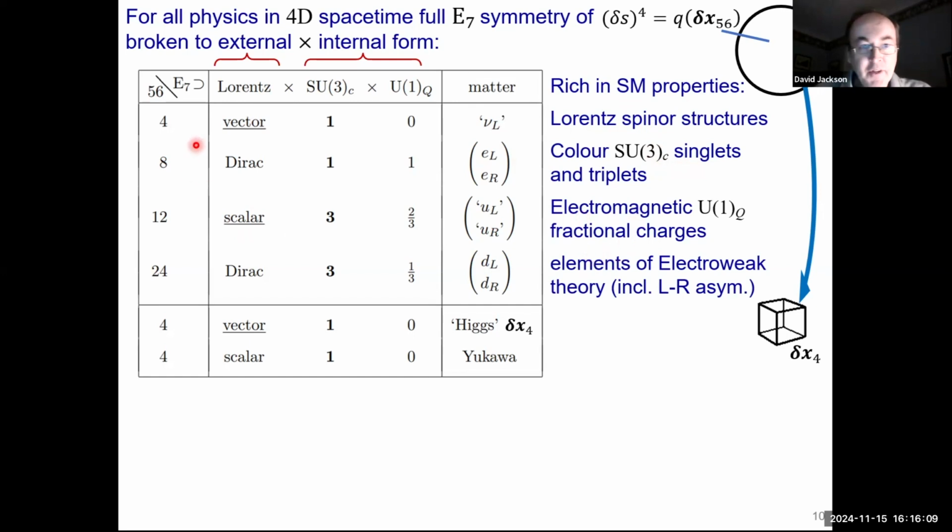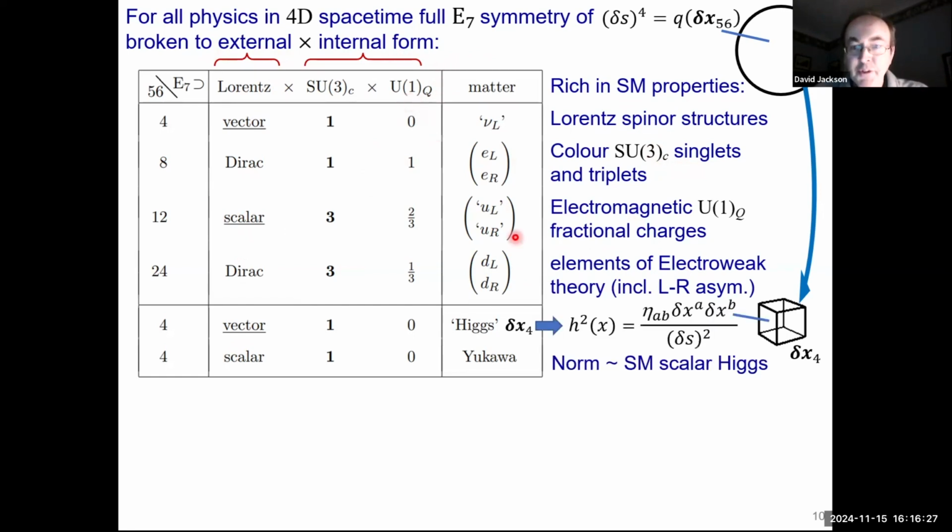And what's not shown here is that if you cover up the Lorentz group, because E7 is known to be a grand unified group, it is possible to identify elements of electroweak theory by covering up the Lorentz group and finding an electroweak symmetry group which breaks this U1 electromagnetism, and also points to these components being associated with the Higgs. There's a lot of details I'm not going into here. I just want to make the point that this discloses a lot of standard model-like properties coming out directly. And these components are also associated with Higgs just because they're closely related to the symmetry breaking structure.